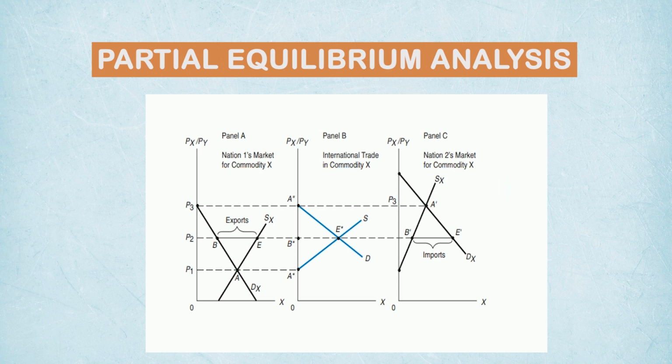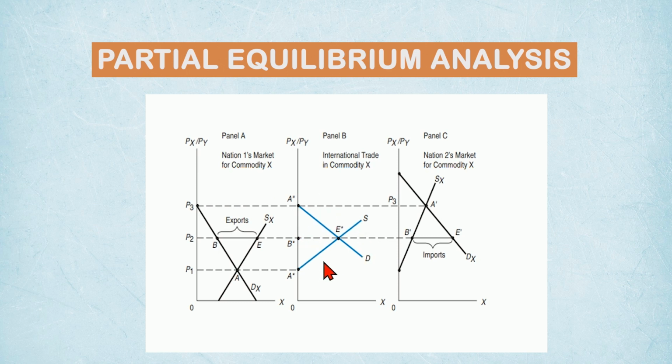Now students, I want you to look at these two diagrams very carefully and look at the trick that I used here. Look at the diagram, the demand supply curves are placed a little bit lower, whereas for nation 2, the demand and supply curve are placed a bit higher. Now why? And you can ask me, then what is panel B? What did you do there? Essentially, B is the panel that defines how this trade is taking place and what is going to happen in this trade. Now look at panel A first.